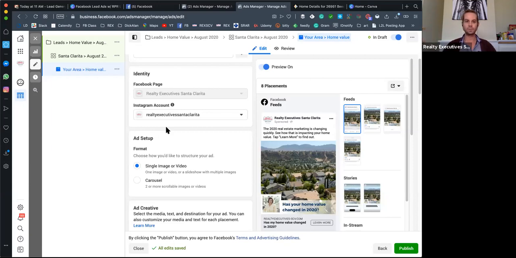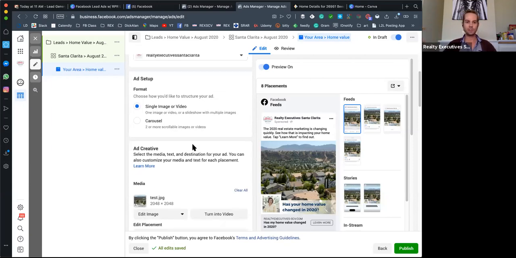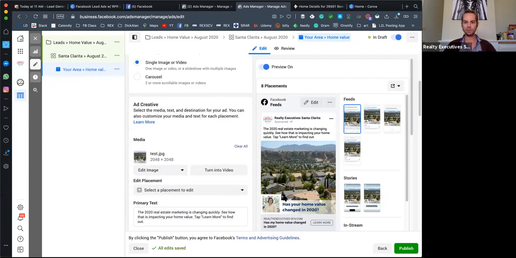Okay, so for this case, we're going to do just a single image. I already created this image, which is just a general thing. I made this in Canva, so we can customize something. If you wanted your own photo in there, just let me know, and we can make something up for you. Otherwise, you just take whatever visually appealing image.